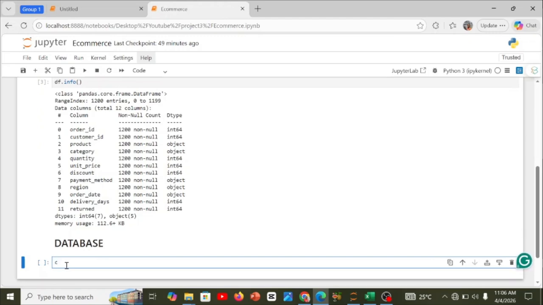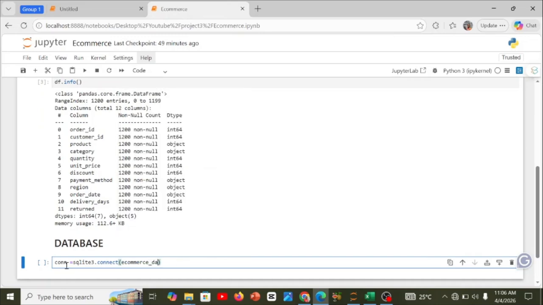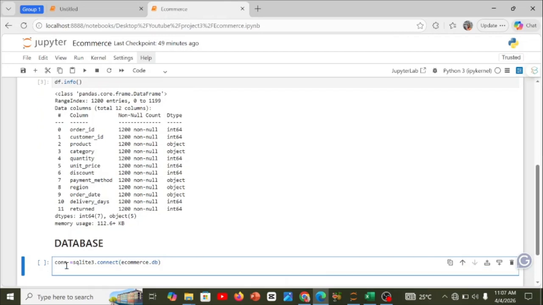Let's connect and create the database with sqlite3.connect to connect to our data. So you are creating a database, and we are naming it with .db as the format. Then we are saving our data in the database, that is to_sql.